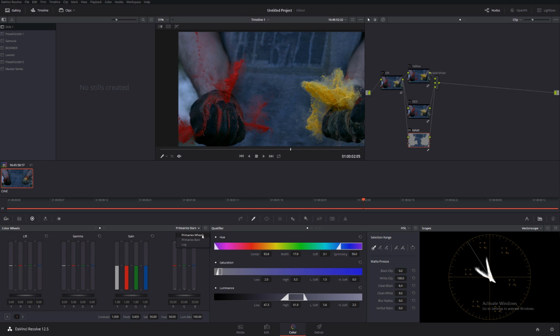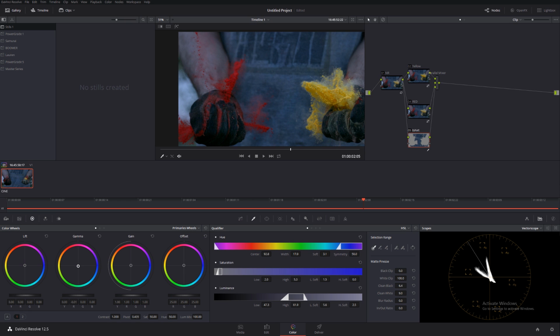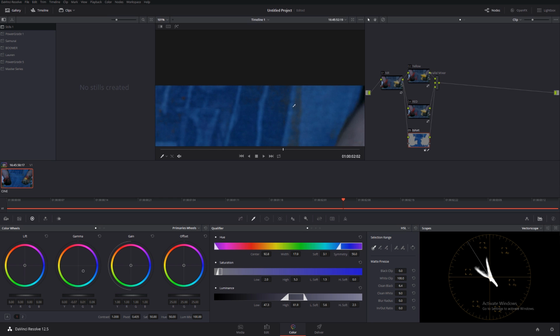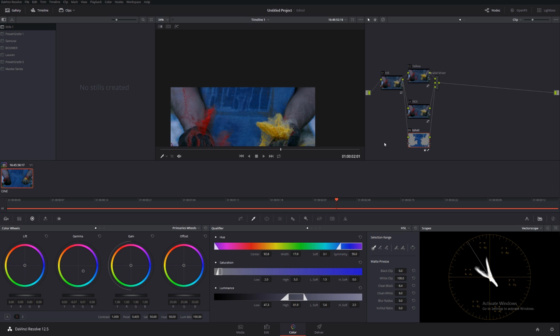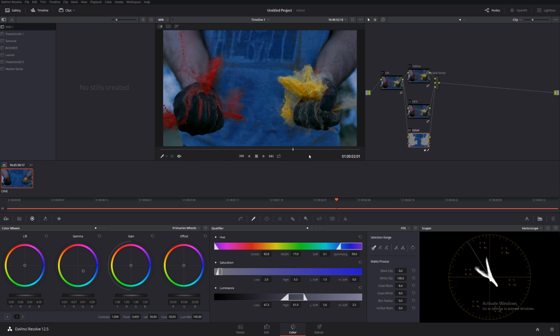Anyways, let's go to the color wheels. If I pull this down just like that, we actually start introducing a very interesting color split. We have yellow, red, and now we have teal. So we're basically doing a very interesting fork. Our selection is relatively very clean. I can see a few artifacts over here, but I think it's okay. We can get away with it. Everything looks great.